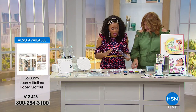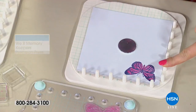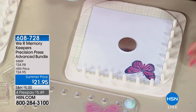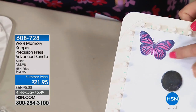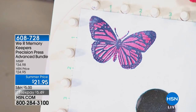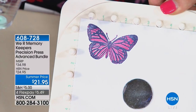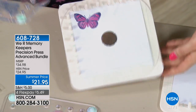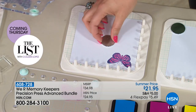So the best part of this, now, if you already have a precision stamping tool that has a hinge on it, this is the time for you to really pay attention, because this is one of the coolest things that you can do. I just want to turn it, because it's hard upside down. But look at the dimension, the precise placement of those two stamps right on top of each other, because I have this tool right here. And you guys, the one that you've seen on retail already that has hinges on it retails for up to $70. This tool is a fraction of that cost and gives you the same perfect precision.